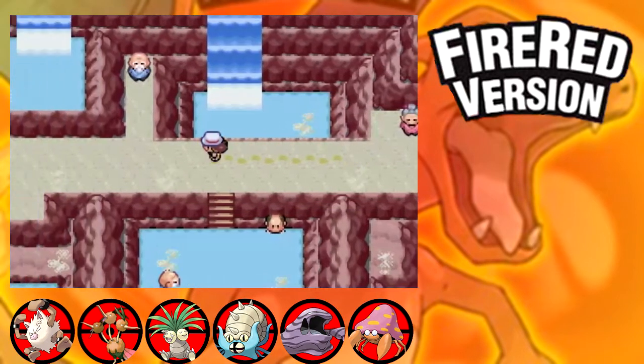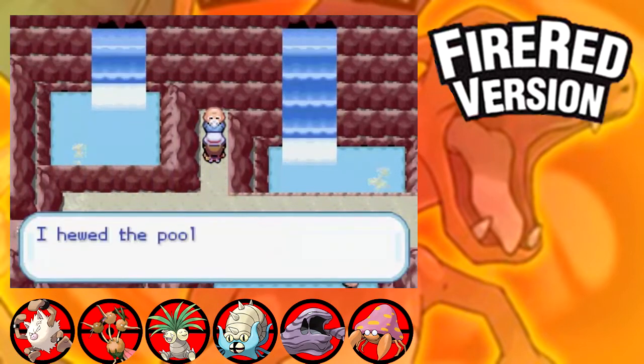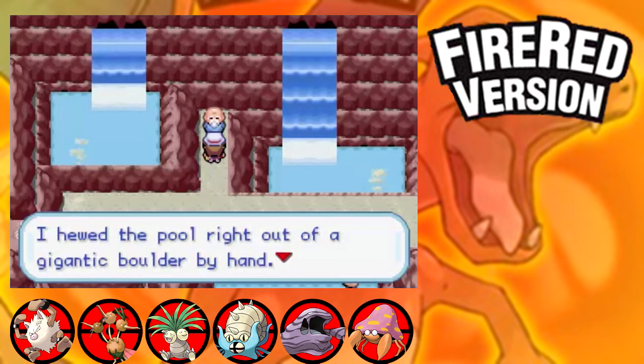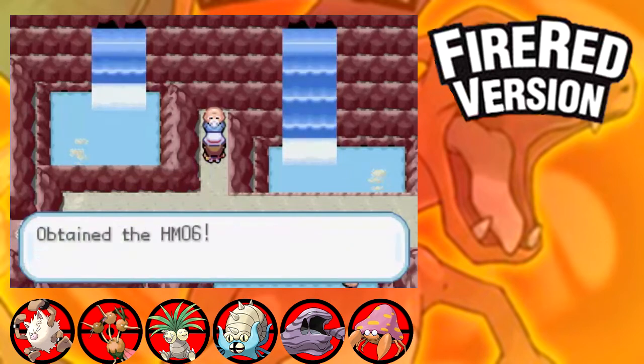Yeah, real smooth. Okay. Go hand in hand with volcanoes. I made it years ago. I hewed the pool right out of a giant boulder by hand. I was using this at the time. I suppose I can part with it.